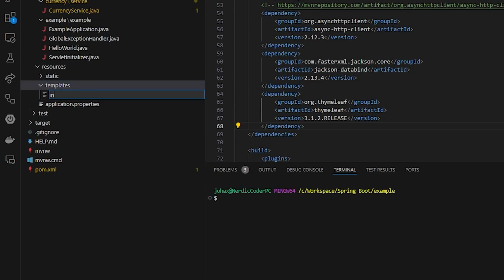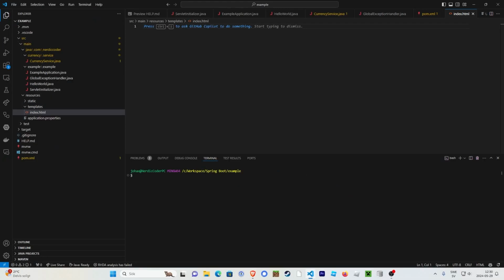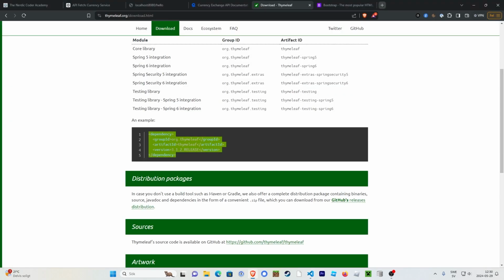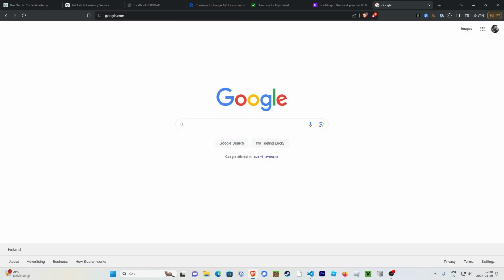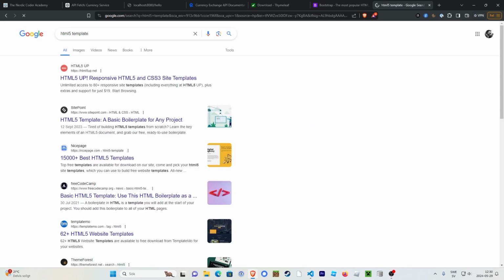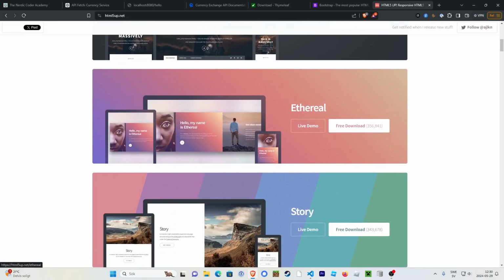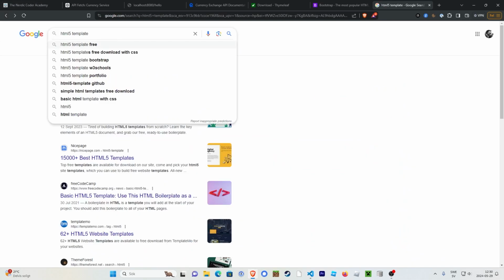So let's create an index.html, for example. And then let's see. Let's just find a template just to get the basic HTML. No, I mean the boilerplate maybe.